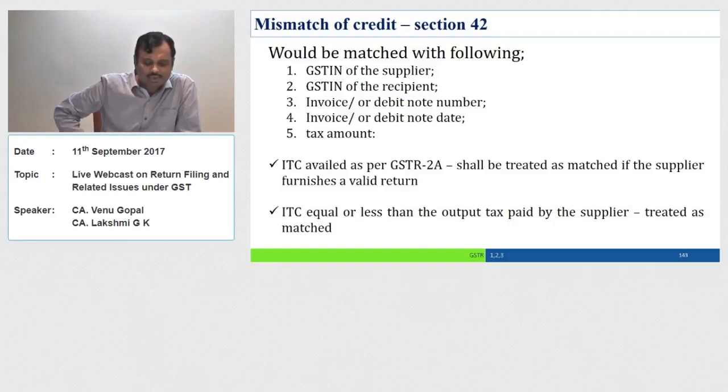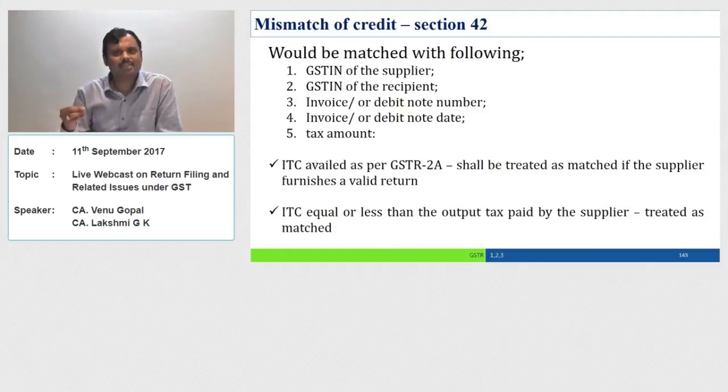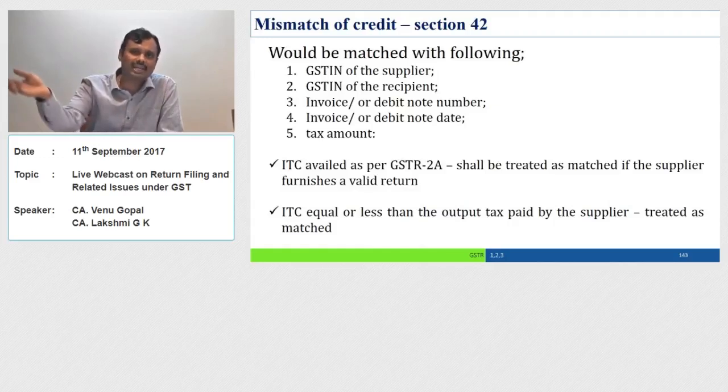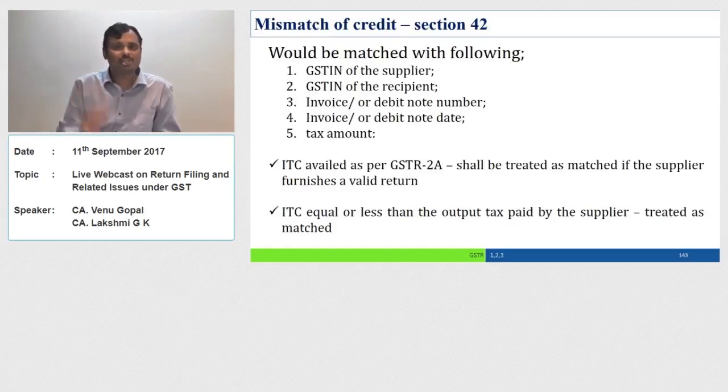So Section 42 and Section 43 talk about mismatch of credits. Both sections are the same in terms of wording. For you to understand, one is a supplier-side mismatch, one is a recipient-side mismatch. What does that mean? As a supplier, I have some mismatches arising because someone has shown it in their GSTR-2 and I have not considered it, or from the recipient side, someone has accounted under their GSTR-2 and the supplier has still not acted on it, and those mismatches are coming.